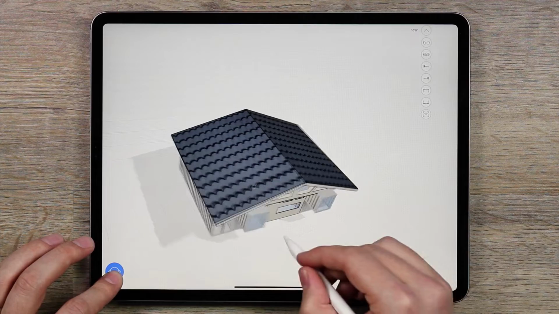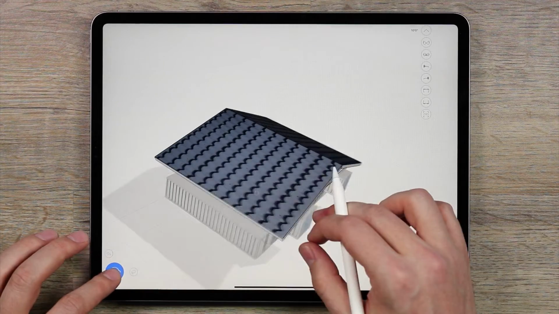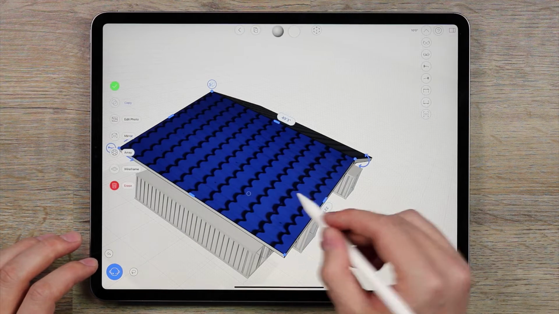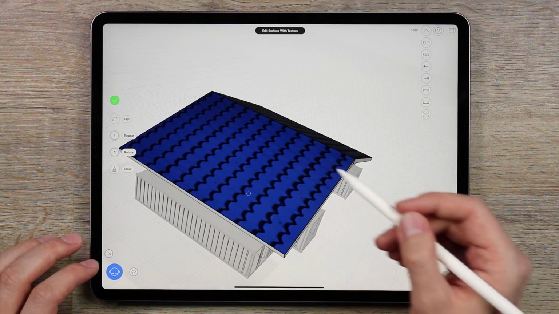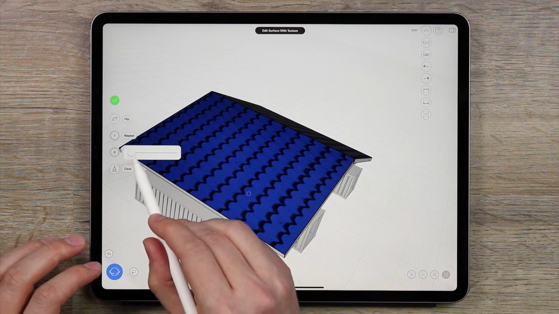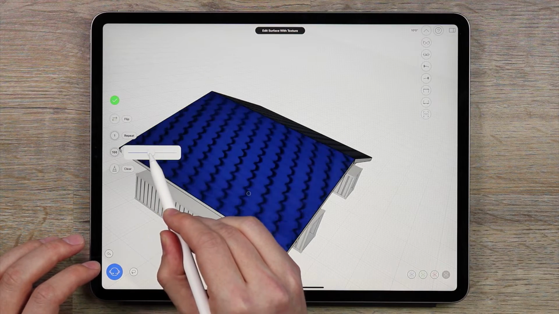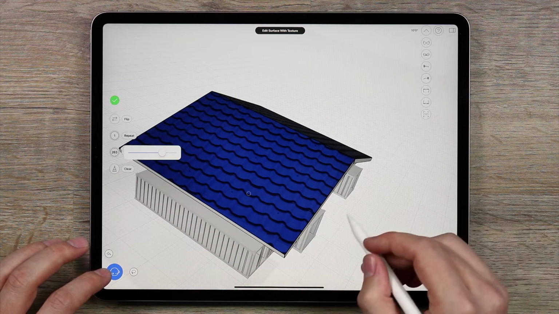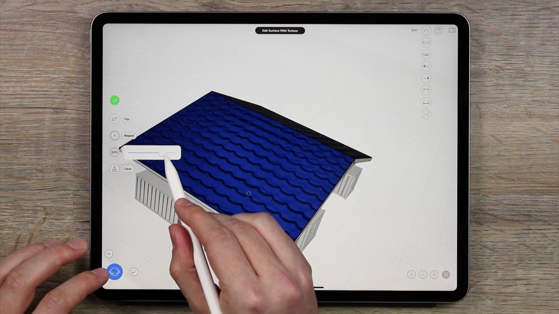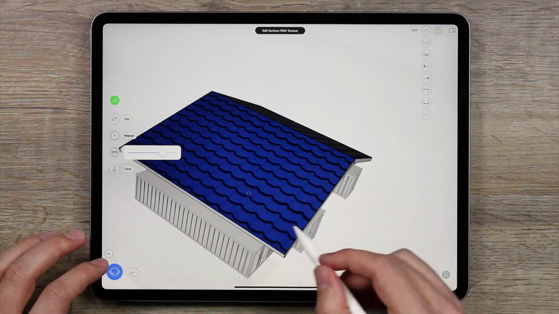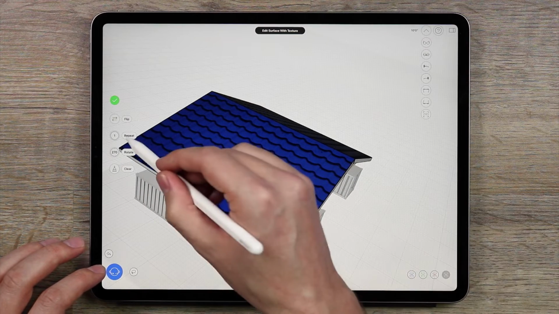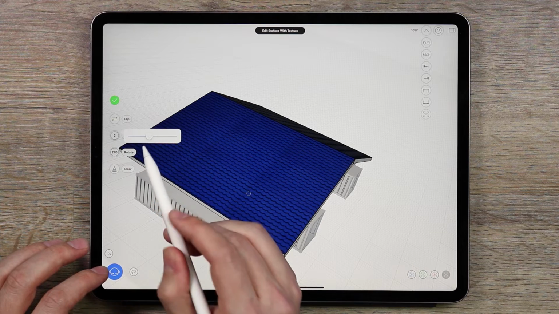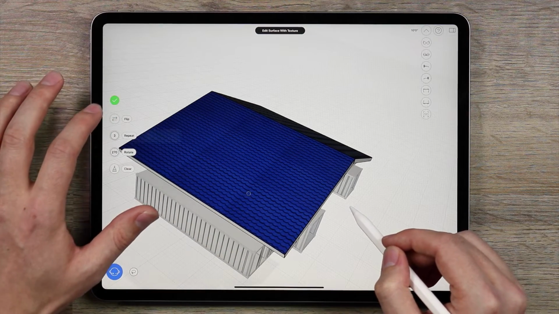And so now we have that roofing material, but it's looking a little big. That's a little too big for us and in the wrong orientation. So let's double tap this. We can tap edit photo and we're going to rotate this. Let's do 90 degrees. Okay, no, not 90. We want 270 for this one. 270, there we go. It should snap usually. And then it still looks a little big, so we're going to turn on repeat, and we'll do 3. That should be about correct.